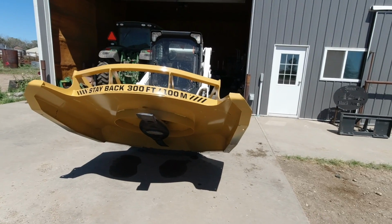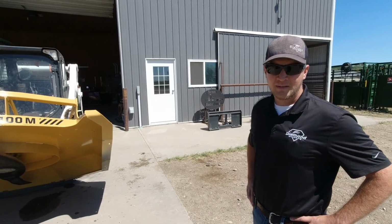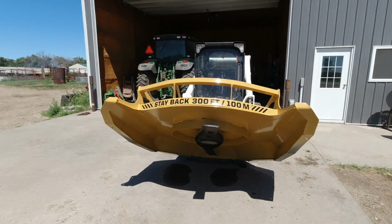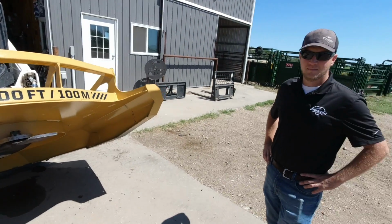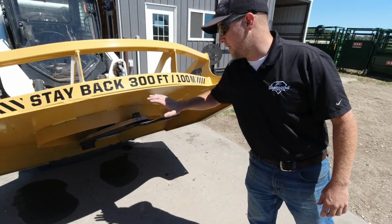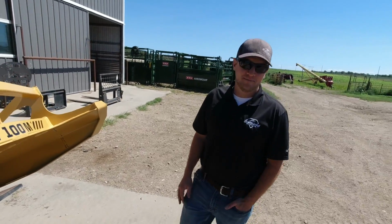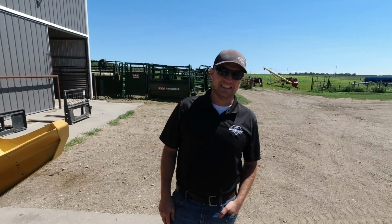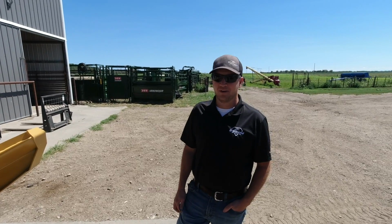Obviously, it's pretty wide. What are we working with here? 72 inches, so 6 feet of cut. Wow. Yep, and then as we can see, it's just like the other one we were running. Stay back 300 feet. You know, how fast is that thing spinning? Yeah, so the tips, all the way out here, they're going about 17,000 feet per minute. They are cruising. So what's that in miles per hour? Oh, man. I'll get back to you on that one. Yep, I'm making you look bad. Yeah, you are. Thanks, Cole.